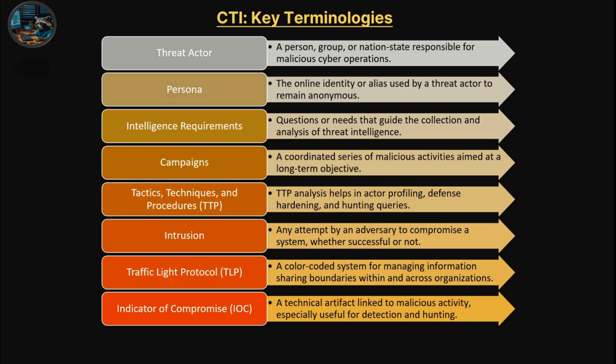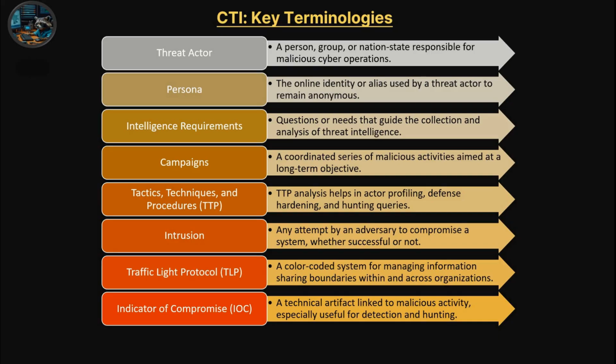Okay. The next terminology in CTI is campaigns, a coordinated series of malicious activities aimed at a long-term objective. The key traits for this particular campaign will be multiple operations, for example, phishing, malware deployment, C2 communication, etc. And it might take from weeks to years to run those campaigns. For example, APT33 launched multiple spear phishing attacks targeting Middle Eastern oil companies over 18 months, which was part of a larger campaign for economic espionage.